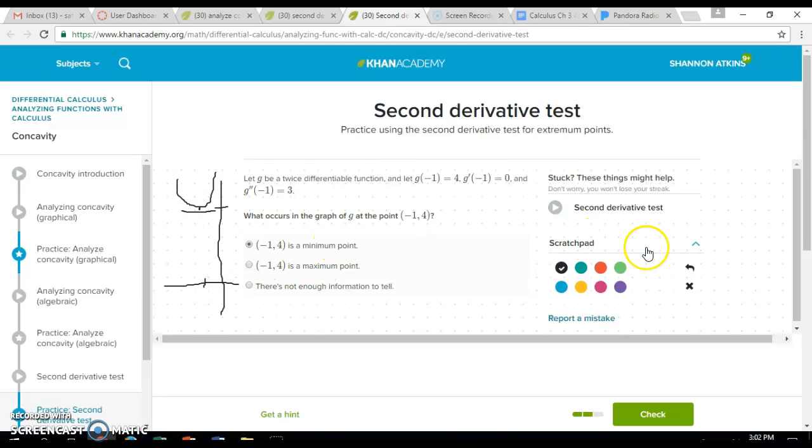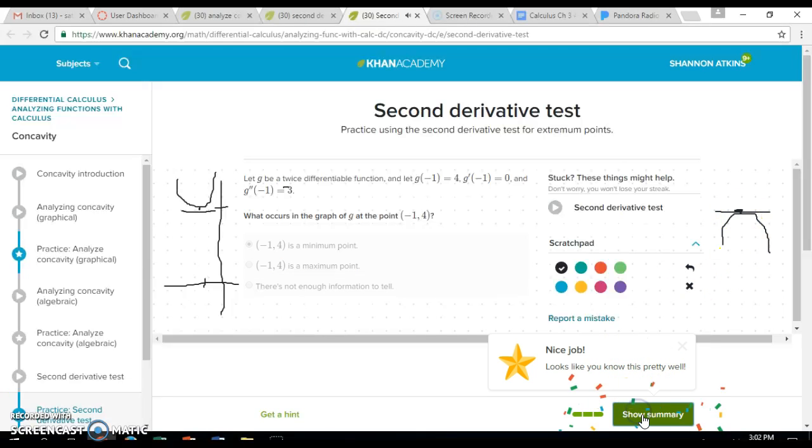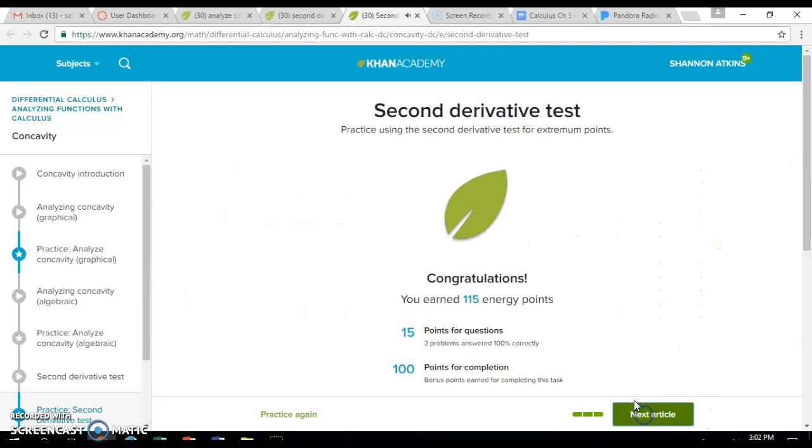Just because we didn't see it, let me show you what the other one would be. Let's just say I have some random point. Let's say the first derivative is 0, and the second derivative, let's pretend, is negative. The second derivative is negative means the graph is concave down at that point, so then this would be a maximum. Just in case you come across it, but I'm sure you figured that out. All right, have fun.